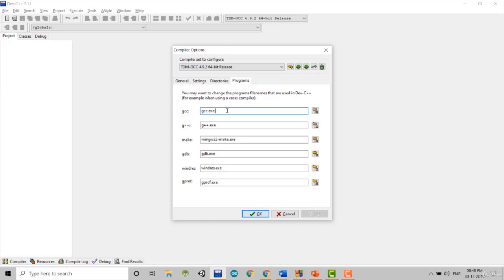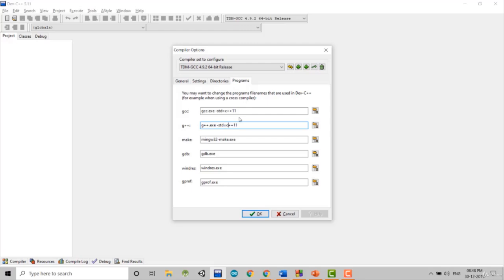This is what you are supposed to write: -std, then equal to c++11. Then do the same thing in the next field also. Write -std=c++11. It can be capital or small c++. That doesn't make a difference. By mentioning this, now the IDE will be using the C++11 compiler.